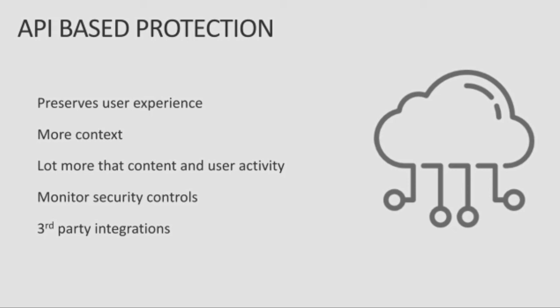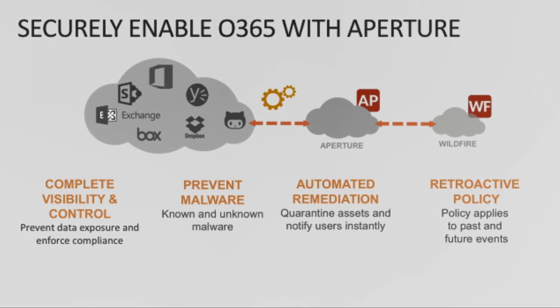We can monitor the user activity, whether they are coming in from China, from Santa Clara, or from Orlando. Which device, it doesn't matter. It could be a BYOD device, it could be a managed device. You can always monitor what kind of activity that user is doing. In addition to that, you can also monitor security controls. These are things like someone has a forwarding rule set up in Exchange, or an admin is impersonating a user and looking at users' emails. You can monitor all that kind of stuff too. In addition to that, one of the biggest things we are seeing is third-party integrations. You can monitor all of that using these API-based solutions.